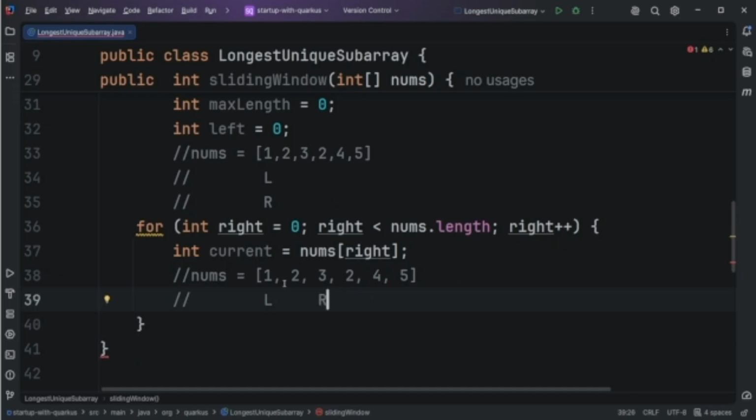This window is now 1, 2, 3. As long as there is no duplicate, the right pointer keeps expanding the window.